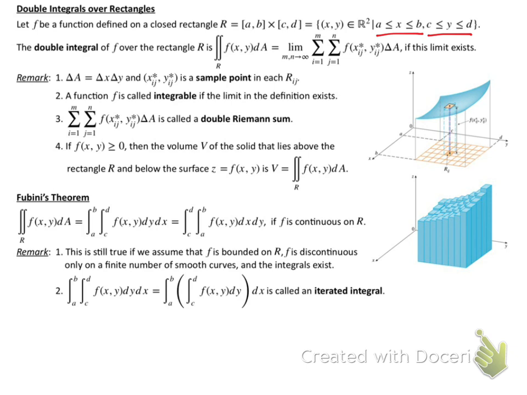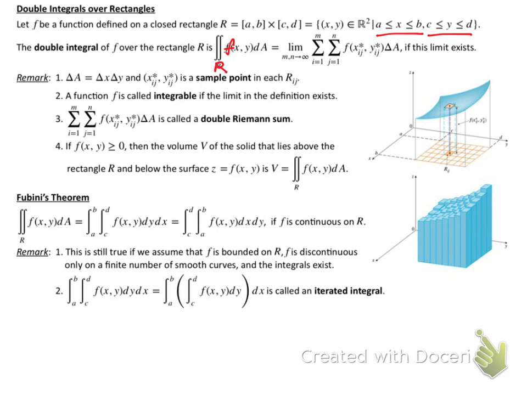Then the double integral of f over the rectangle R is, we write a double integral as in two dimensions, two variables of your function, and you write the area or the domain that you are integrating over as R. The double integral of f over R, it will be dA, is the limit of the sum over i, j of f of xij, yij delta A. I'll explain this little by little. Then you sum them up, if the limit exists.